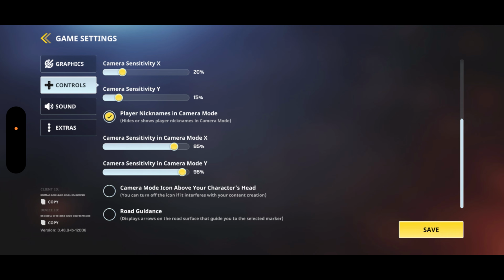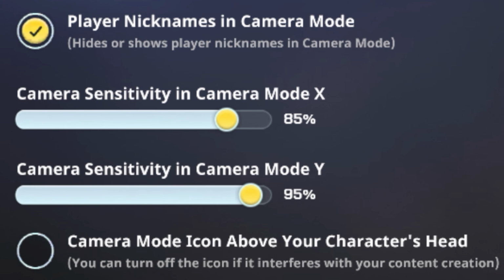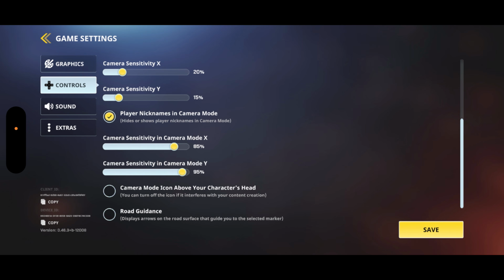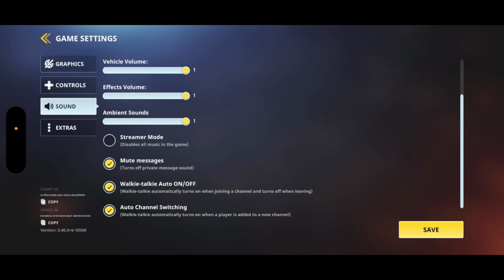And then camera sensitivity, this is also important. This is how you're going to look around as fast. You never want to keep this low. You keep this low, you're not going to be able to turn your phone as fast as you want to turn it. You don't want it too fast either. You have it too fast when you're trying to aim, you're always going to be moving your thumb so much to the point where you can't actually look at the person. So I found 85 to 95 for your XY is pretty nice, and I'll show you guys why I like it like that, but these are pretty much just my settings.